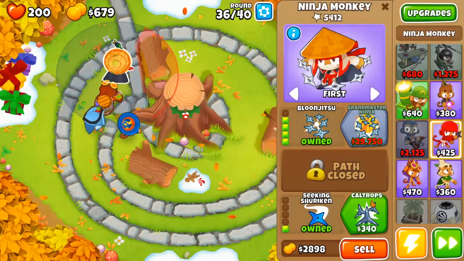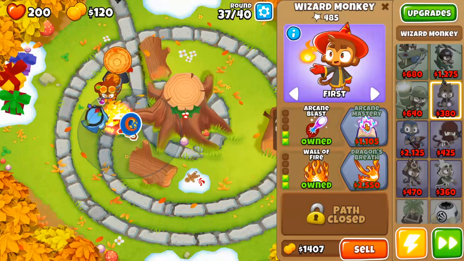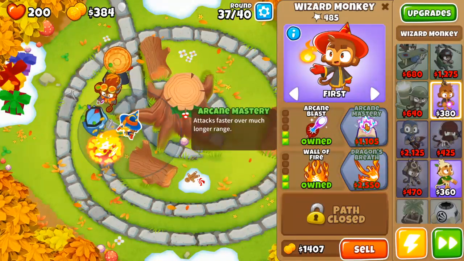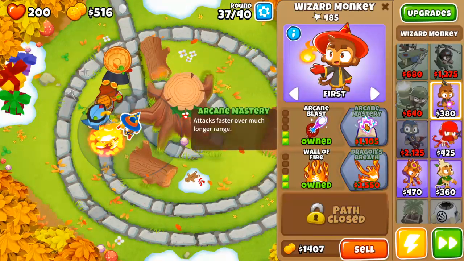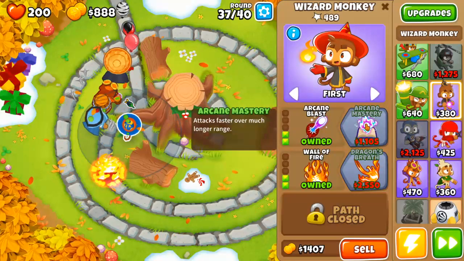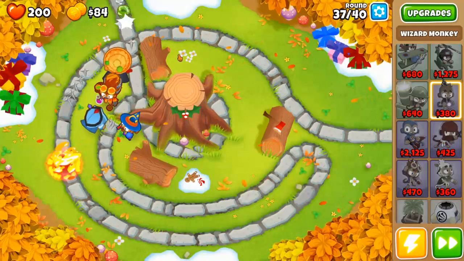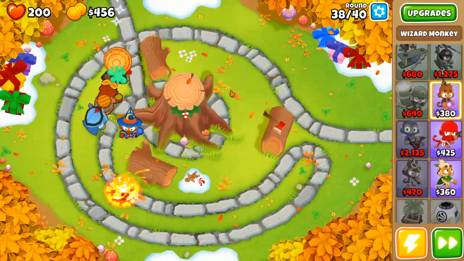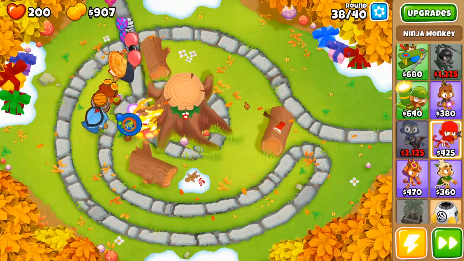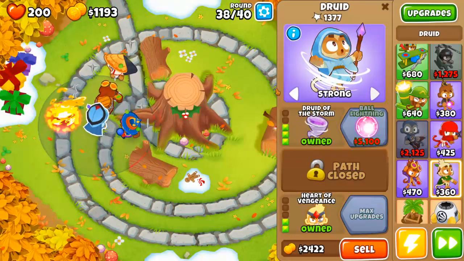Alright, yeah, I say we're just gonna get the catapults, cause why not? Wall of Fire we'll get, and then we'll get Arcane Master. I just wanna make sure we can handle this. Our only problem right now seems to be LEDs, because we've got all our LED detections in the back. And our Loon Jutsu. See, yeah. You want to set this to strong.